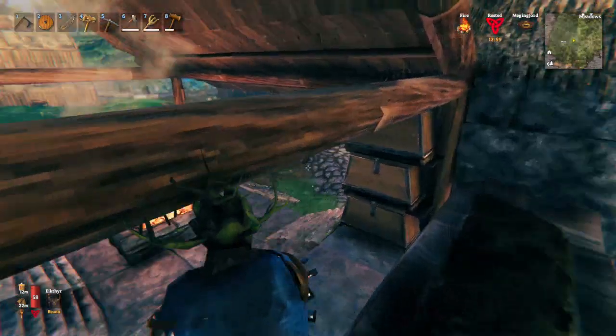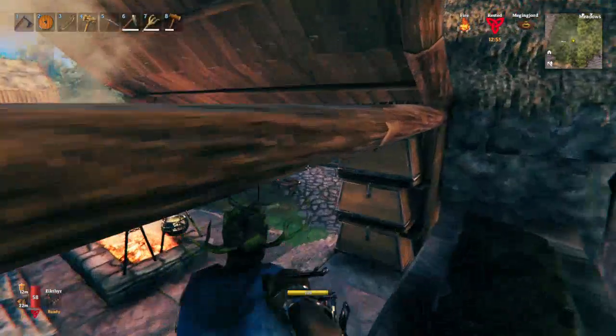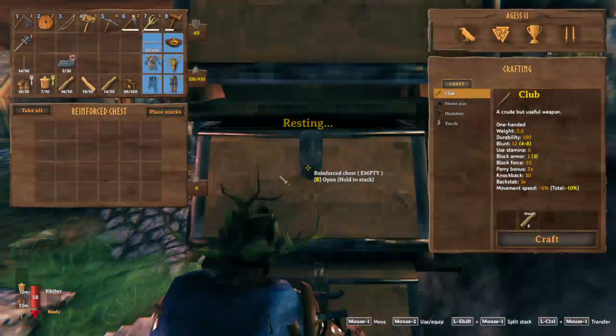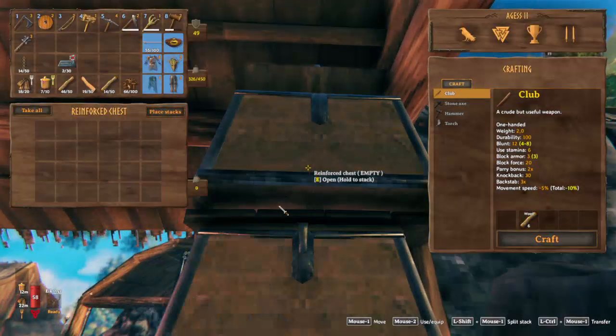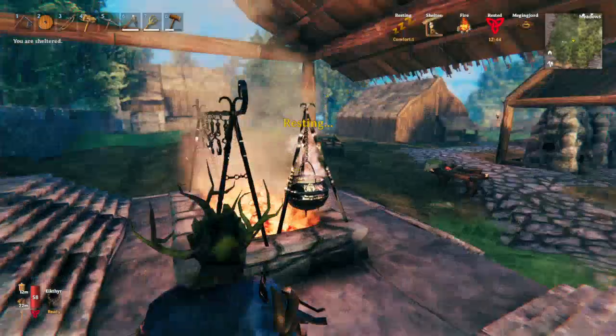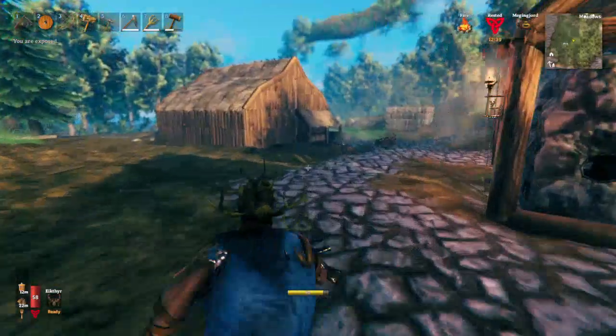Okay, so yeah, we can't run down here, which is fine, but okay, there, guys, slipped down. But these chests are nice and big compared to the other ones, so I won't need as many for all the ingredients, and I need to go and get that.